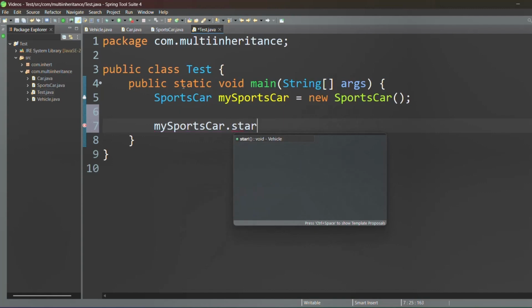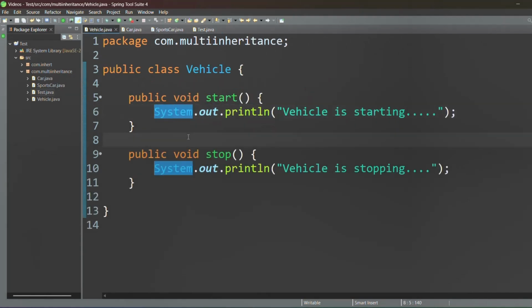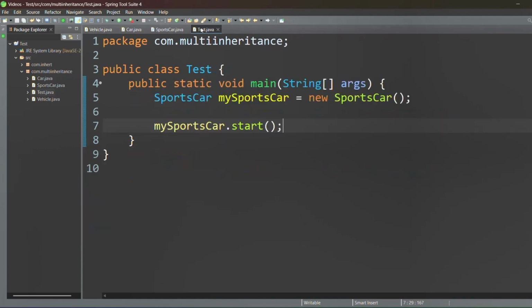As you can notice, the start method is present in the vehicle class, and we can access the start method by creating the object of the sports car class, that is the child class.